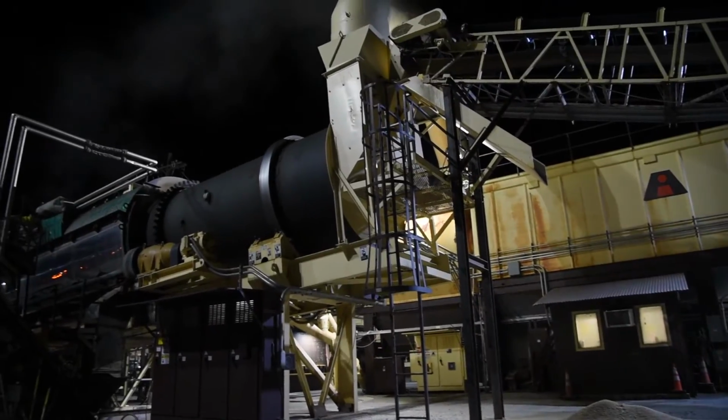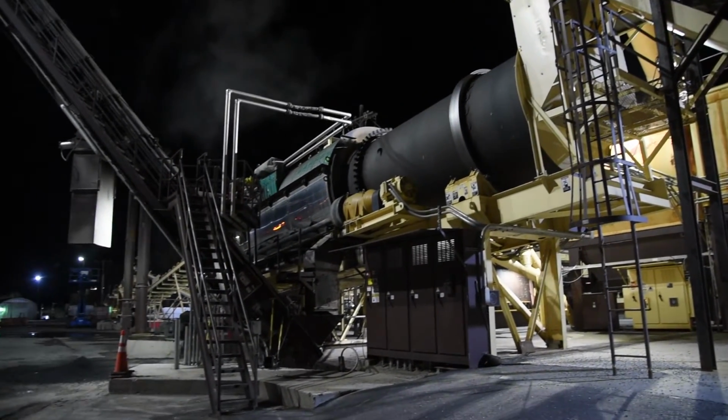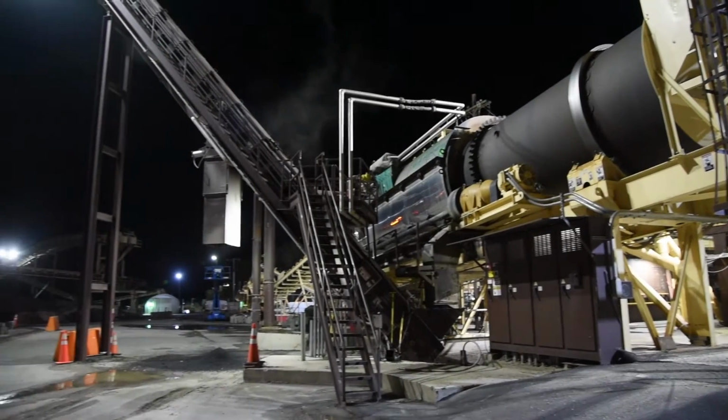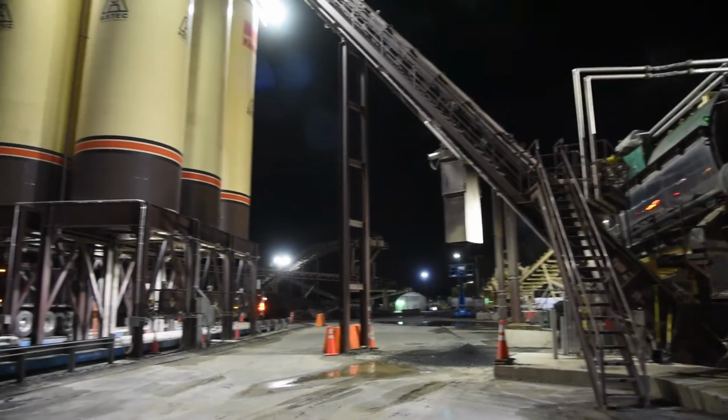Keating has 4 asphalt plants, 2 of which are our primary production plants. They're both Aztec double barrel plants, rated for around 450 tons per hour. This facility in Lunenburg has 6 storage silos of 300 tons apiece. Our quality control staff consists of a staff of 16 right now, including myself. So we'll have 1 assistant manager here, and I have 4 technicians that rotate in and out of the plant and in the field at this location.